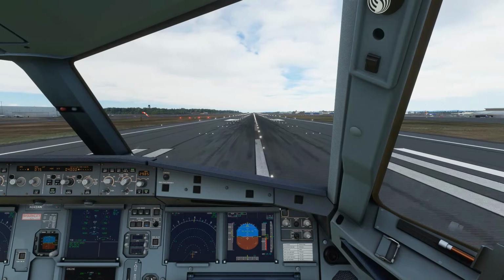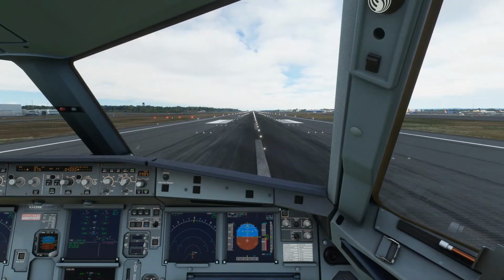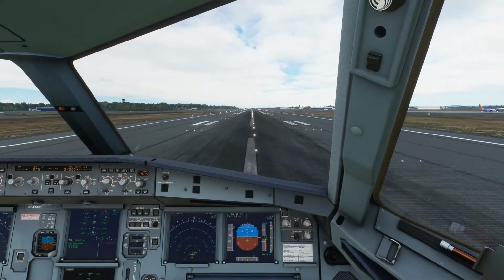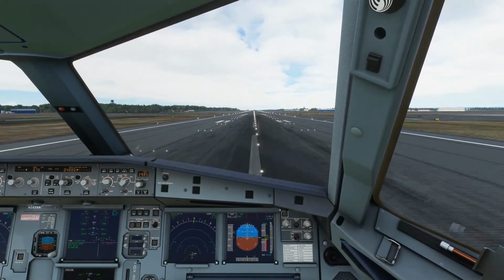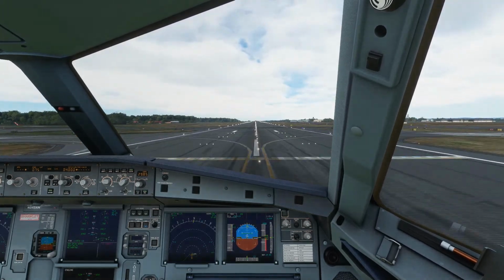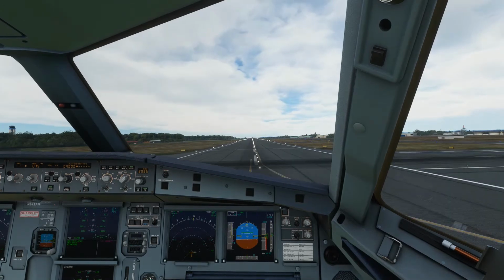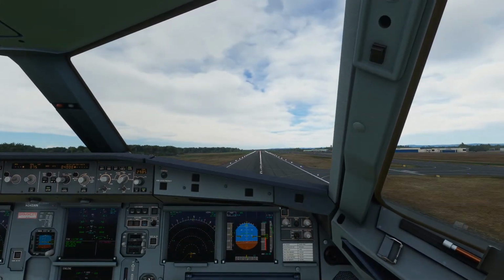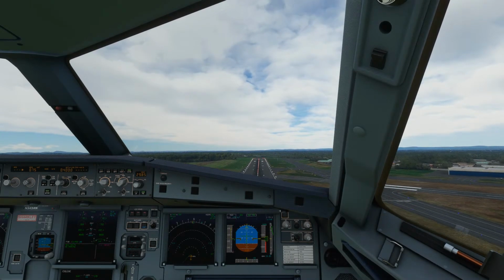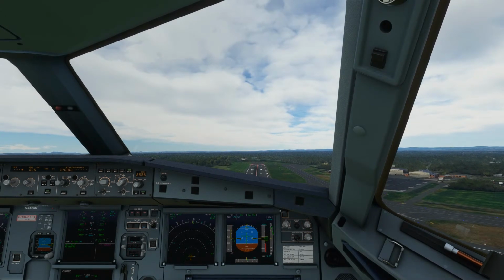Flex, SRS, auto thrust blue. Brake. Gear up. It's on spoilers.